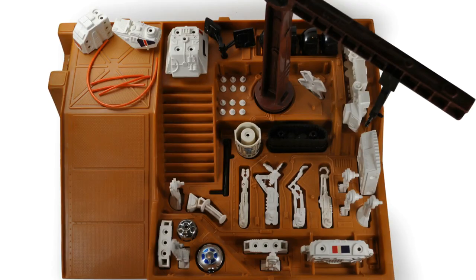So what's great about this set is it really was about the child's imagination. I mean, you can build some predetermined builds, but there's really a lot of free play options. You've got some really weirdly shaped base bodies that you could then take these tiny little PVC pegs and start attaching parts to until you got something resembling a robot. And then you can build your own droid.